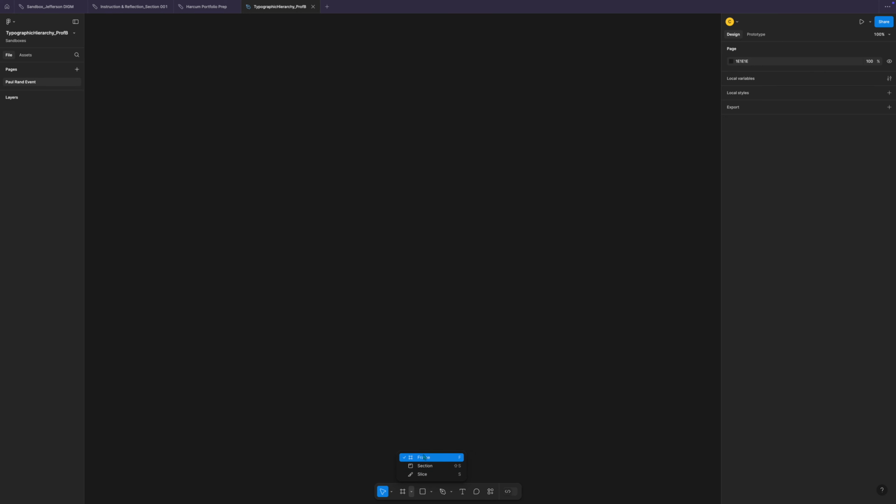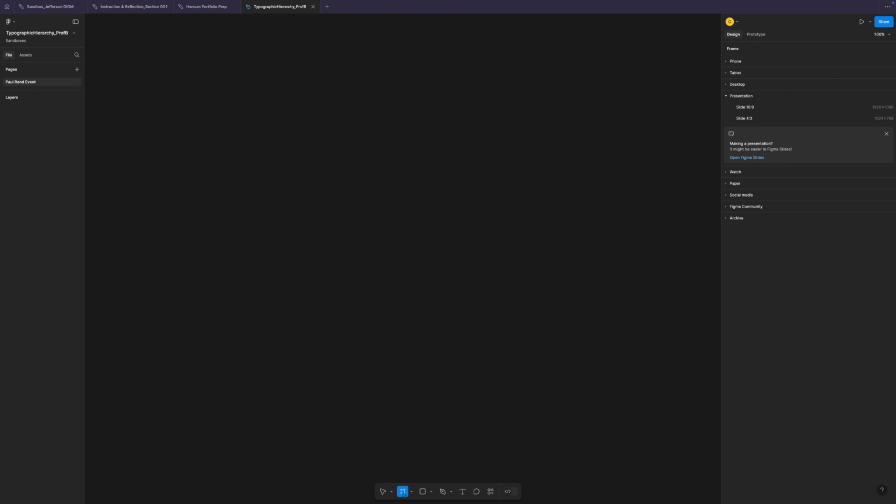You can see that you can create frames, sections, and slices. Then you have your shape tools, which give you rectangles, lines, arrows, ellipse, polygon, star, and image and video. You've got your pen tool and your pencil tool, and then you've got type, and you have the ability to comment. So if you are working collaboratively, this gives you a good way to communicate with other people. And then there are different actions, which we'll talk about later.